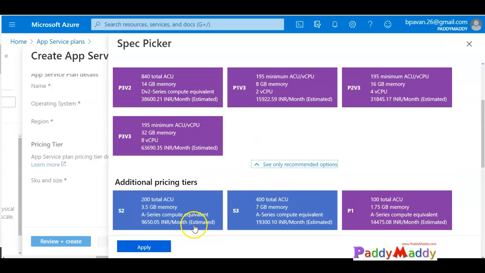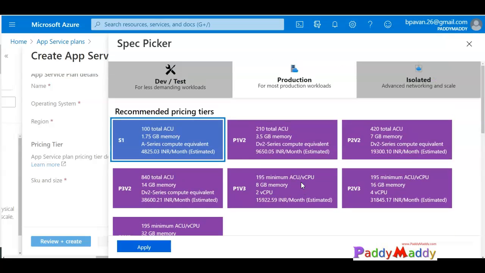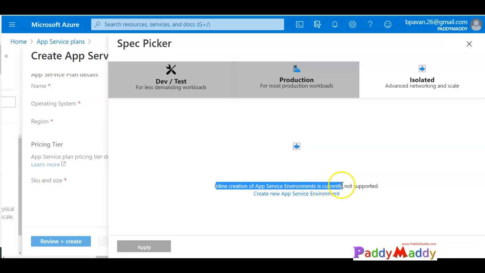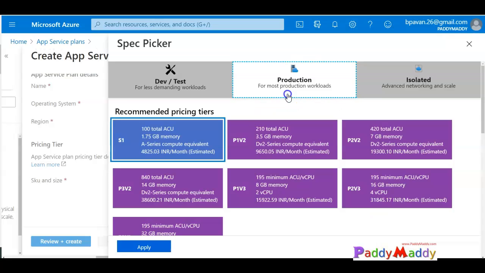At the same time, it also changes the memory and other size of the VM, which in the backend we call a worker VM or worker node. That level will increase. Also you have the isolated tier. Within isolated, you can go for different environments where it's fully isolated. Inline creation of app service environment is currently not supported here, but that's fine; in other regions, it's going to support it.